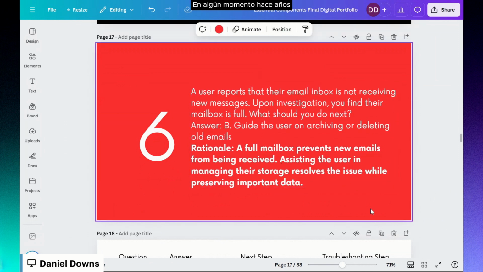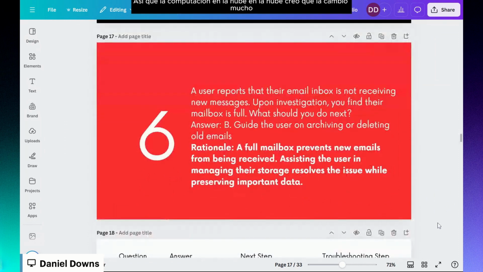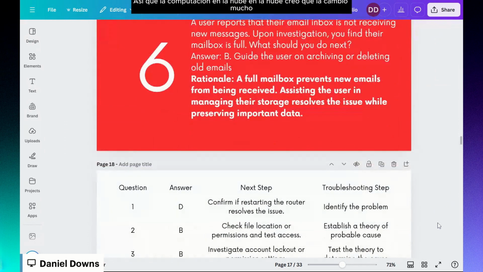At some point years ago, there were limitations or set amounts, and you could set different amounts, but I haven't seen those lately. I think services like Google and Microsoft have expanded it to the point where that's not an issue anymore. I also think they've changed the way they handle email and archiving emails. So cloud computing, I think, changed it a lot.